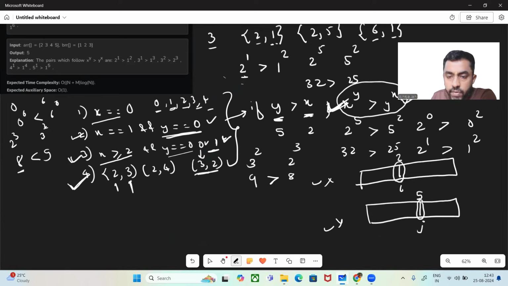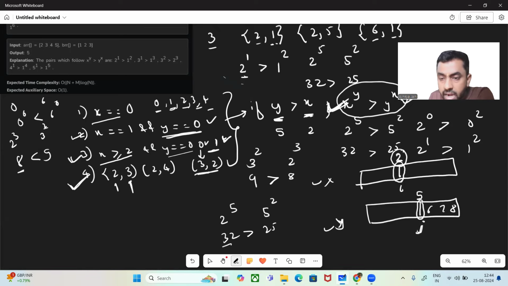So this is a sorted array, we have sorted the arrays. It can be here 5, 6, 7, 8, and here the element is 2. The element at the jth position is greater than the element at the ith position in the first array. I've already explained this: 2 to the power of 5 and 5 to the power of 2 gives us 32 and 25, so it is going to give us greater. The elements after this particular element will definitely be the same, so this condition will be satisfied. The element at this position and the elements greater than it will satisfy.